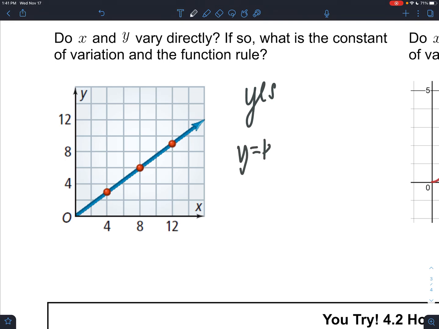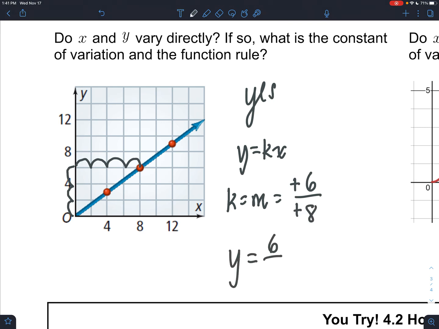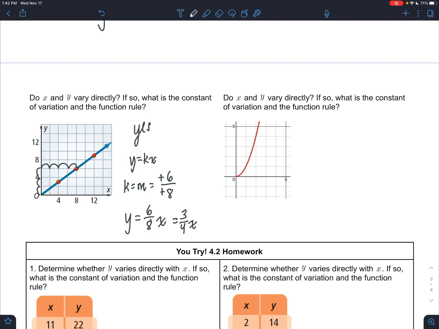So if we want to find out what k is, well, it turns out, guys, that k is the same thing as slope. So 2, 4, 6. Remember, slope is rise over run, so vertical over horizontal. We go up 6, 2, 4, 6, 8. So it turns out that the equation for this line is 6 over 8 times x, which is also 3/4 x. Okay, so k is actually the slope, and this positive slope goes up. But yeah, slope is like the incline. Like if you're driving down the highway and you start going around a hill, that's the incline. That's the slope. It's also called the gradient.